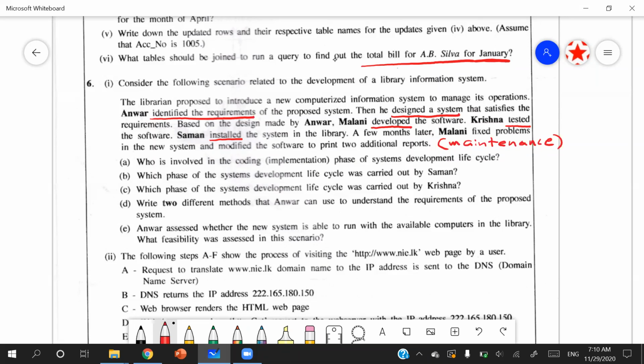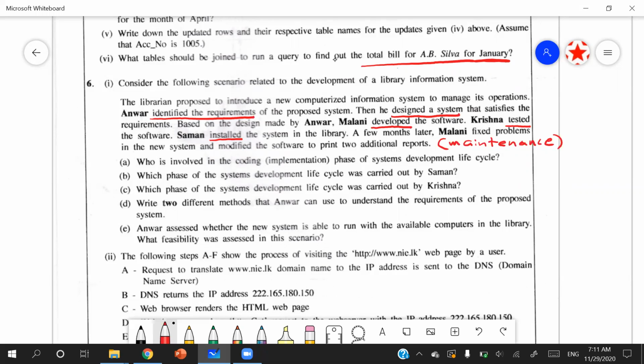Now, deployment can be carried out in many different ways. There are four ways that we talk about in our syllabus: direct deployment, parallel deployment, phased deployment, and pilot deployment. What we mean by direct deployment is, when we are deploying it directly, the old system will be taken out and the new system will be fixed into the organization, the place where the software is going to be used. So the old system is taken away, and from the installation day onwards, that organization is able to experience the new system, right?